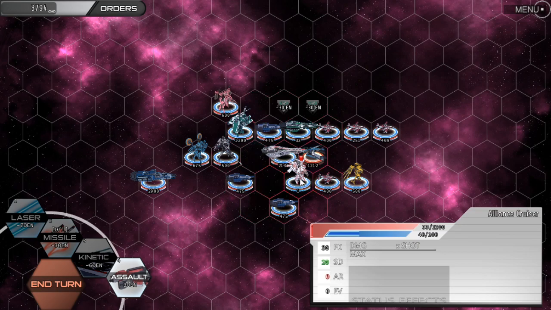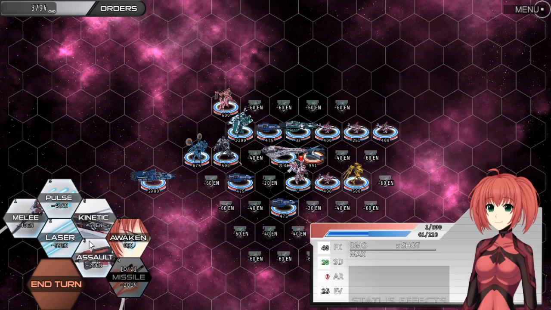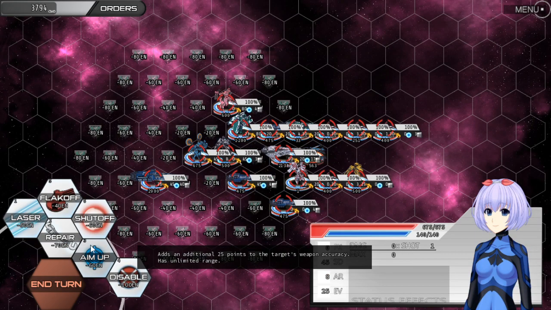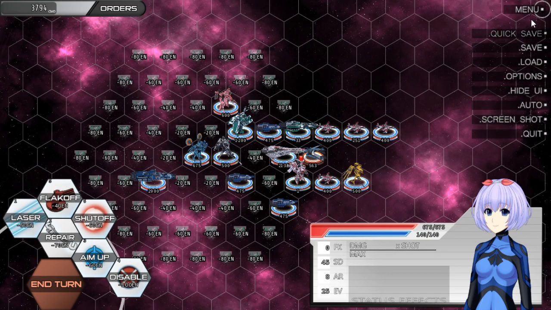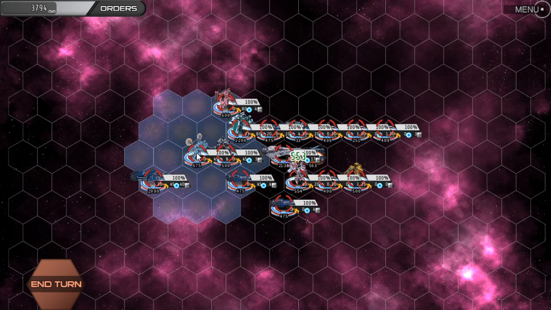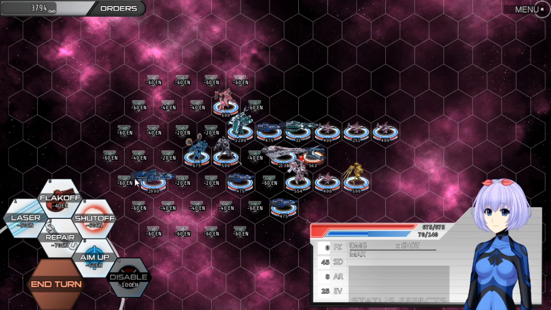I'm saving Sola's last shot. Yeah, it's gonna die this turn. So I'm gonna use repairs, and just in case I'm wrong, quick save. But we're gonna repair the Blackjack, because otherwise it's gonna cost us a bunch of money. Cancel.